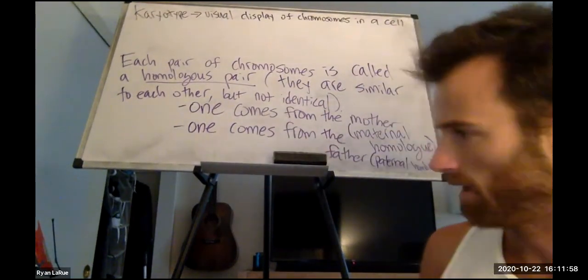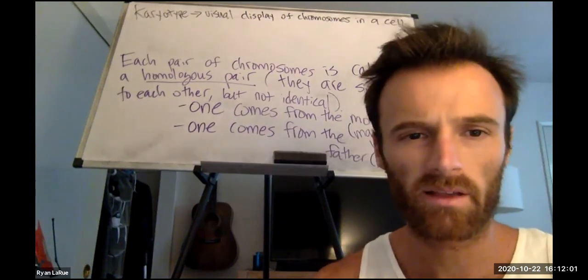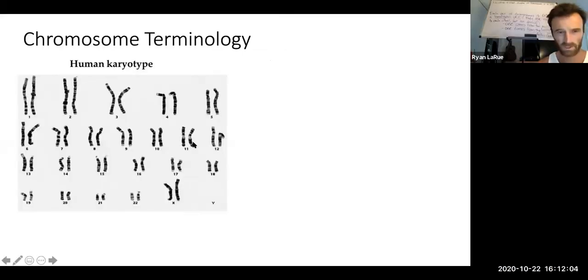So we have 4 minutes left. I know exactly where to stop, but let's take a look back at our chromosomes here. What I just wrote and what we just talked about, each one of these pairs here is called a homologous pair, and there's 23 pairs. What this means is that, as I mentioned, for each pair, one of them comes from mom, one of them comes from dad. So 23 total come from mom, and then 23 total come from dad, right? If one of each comes from mom and one of each comes from dad.